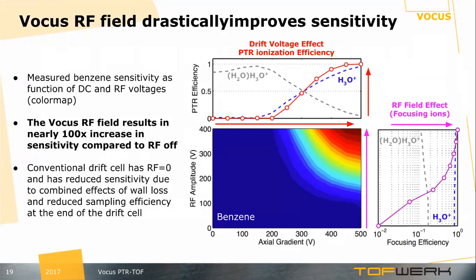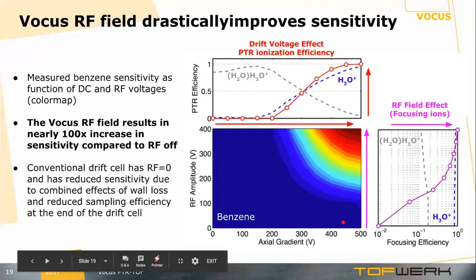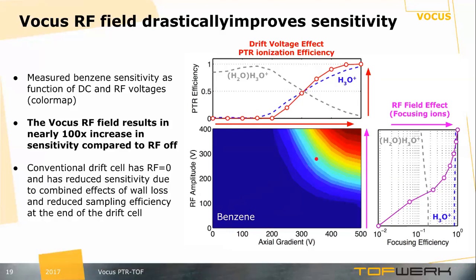Yeah, so basically this color map I'm showing you again here, this voltage is controllable by the user, and as is this voltage. So you can choose any point on this graph that you want to run. I showed you an example for benzene, but if you're interested in a different molecule, you could make a similar graph and then choose the optimum. So yeah, both of these are controllable parameters, and you can choose any range of these voltages that you want.